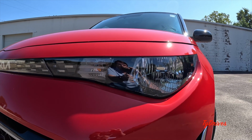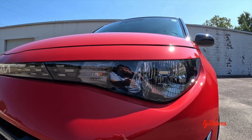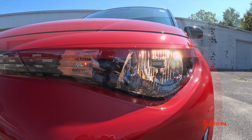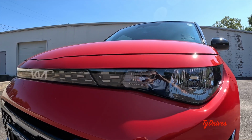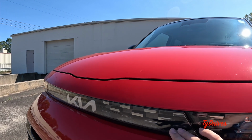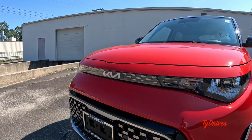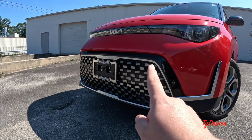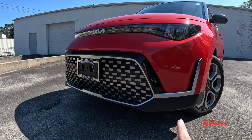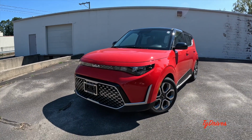When was the last time you saw a brand new car with reflector halogen high and low beams, as well as incandescent turn signals? Well, the Kia Soul has it, but don't worry, full LEDs are available, but it definitely looks pretty good all illuminated. And take a look at the upper grille design. It's all closed off, encased in see-through plastic, but there are some chrome elements on the inside. So, a pretty cool looking front end with our Kia logo, and a much larger lower grille with some more of the chrome accents and the tiger nose front grille, and also some silver accents towards the side, closer to our wheels.